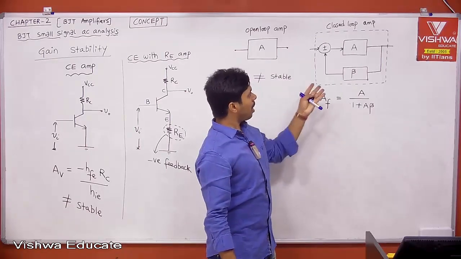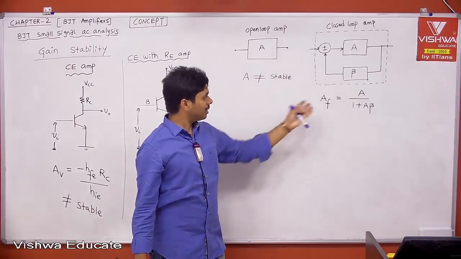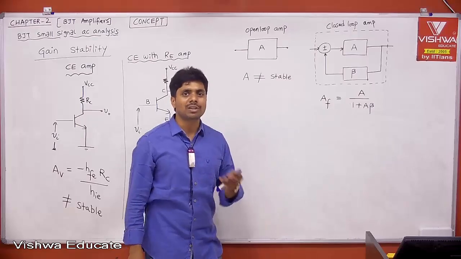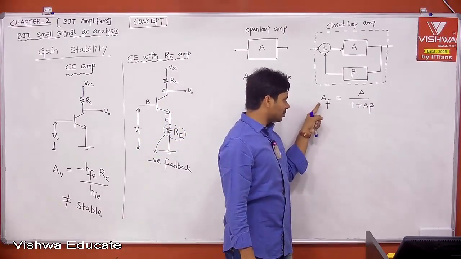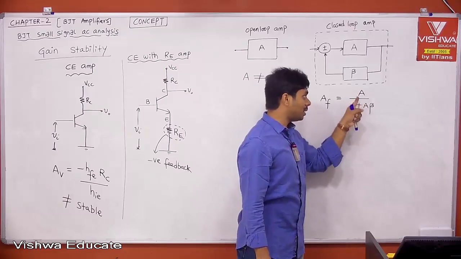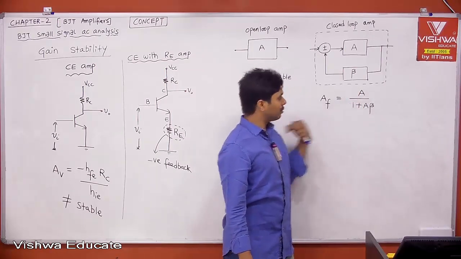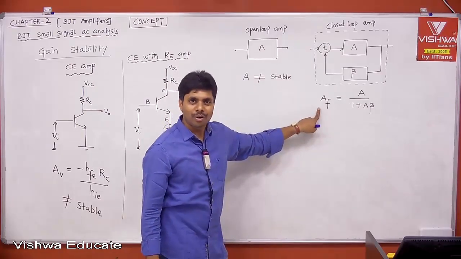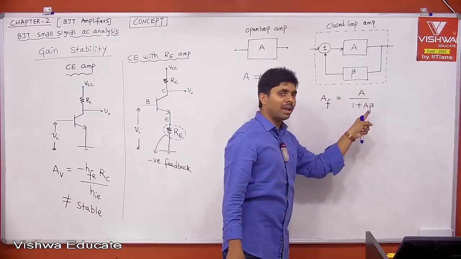Then you say, how can you say this is stable? But we applied negative feedback, right? And this is your transfer function which we dealt with till now from control systems, and then we continued. Let me tell you, still your closed loop gain is depending on your open loop gain. Still your closed loop gain is depending on open loop gain. But we know that open loop gain is not stable. Means this is not stable.